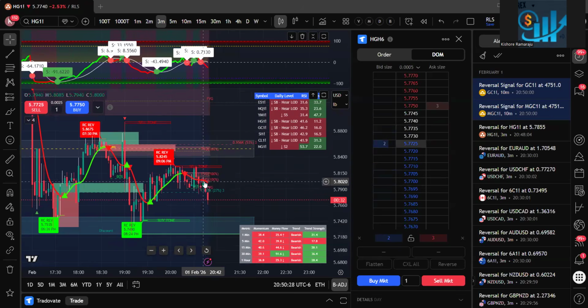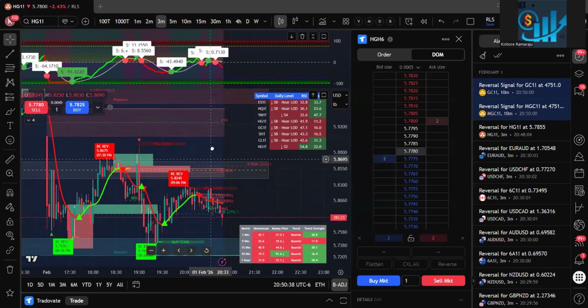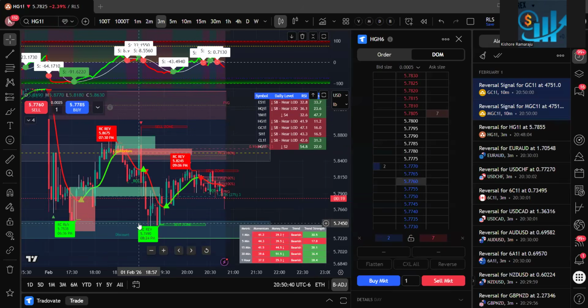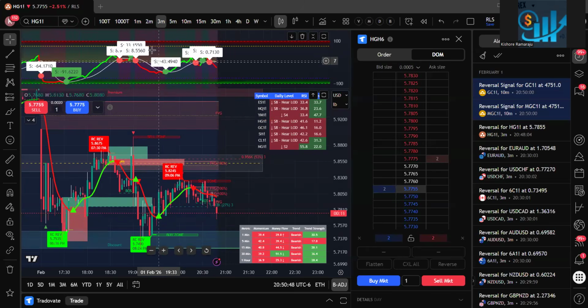So don't short. Only if it comes and you get a buy signal, it is okay to go long, but you don't short when you are far away from the premium zone. So always buy close to the discount, sell close to the premium. If you are somewhere in the middle, better you don't take those trades. And also check the confluence with T5 or check the confluence with the table. Then your success will be much higher.